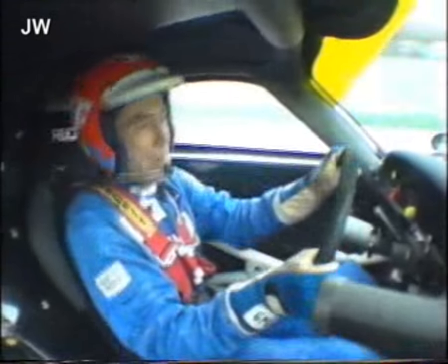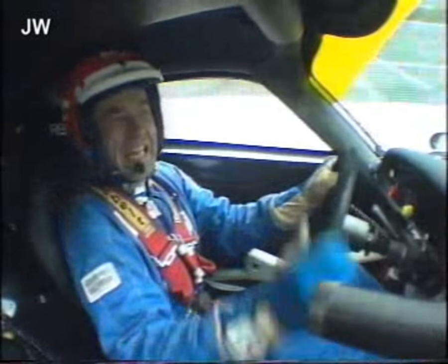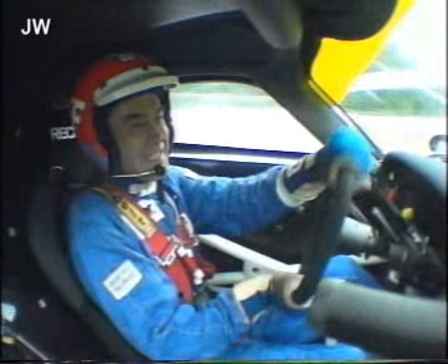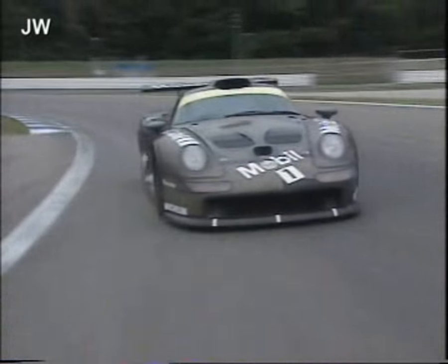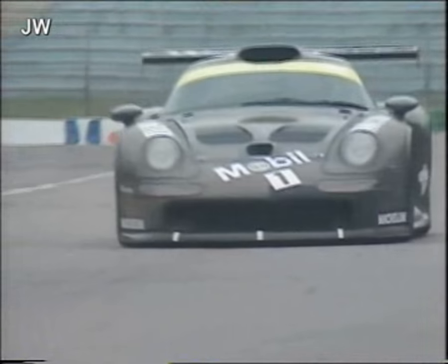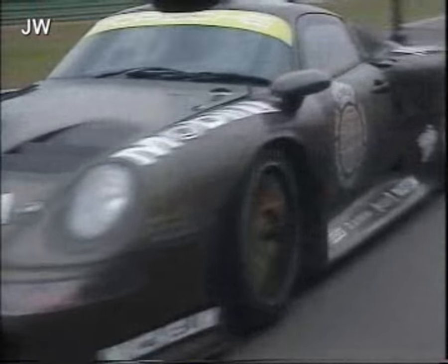How does the 911 GT1 handle? How does it compare to the McLaren F1 that I've tested and the Lister Storm that I race? Well, to start with, I sit on the right in the Lister, in the middle in the McLaren, and on the left in the Porsche, and they're all about as different as that. The Porsche is certainly no easy ride, with a bouncy front end that keeps you guessing and a snappy rear that keeps you alert, while the twittering turbochargers probably provide more power than the opposition.